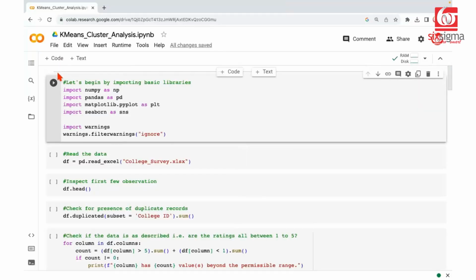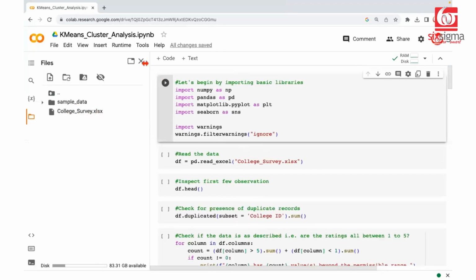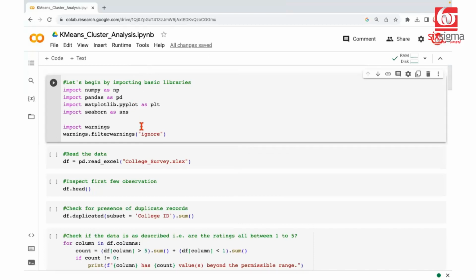So I'm using Google Colaboratory, which is a free online access that anybody would have using a Gmail account. And I've already pointed my Colaboratory to the specific dataset that we are interested in analyzing. I'm using pre-typed code because it'll save a lot of time. So let's begin by importing the basic libraries like NumPy, Pandas, Matplotlib, and Seaborn. Essentially, you'll see these are the common libraries that you need for most of the work that we do. And we're also importing warnings because at times there are messages that appear regarding the update of packages and all. We're not really concerned about that right now, so we're just choosing to ignore the warnings.